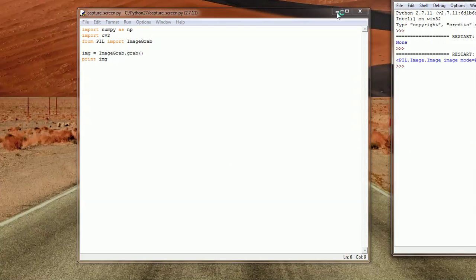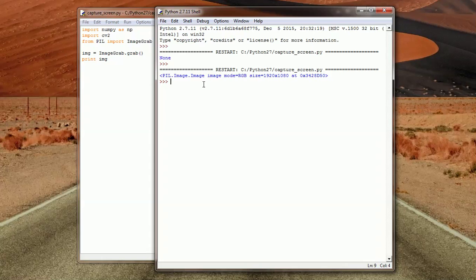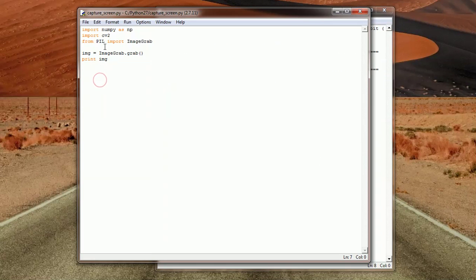If you recall in the previous videos, like in capturing an image in OpenCV, if we need to manipulate images in OpenCV, they have to be in a certain format, which is basically an array. This is not the format that OpenCV accepts. So what we need to do is convert this one to an array. How we do that is very simple. This is what NumPy is for. Let's name this img_np, image NumPy. We're going to use the array function from the NumPy library, and then we supply the image. Now let's print img_np, like that. Sorry about that.